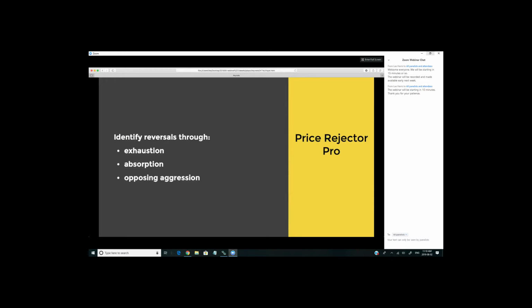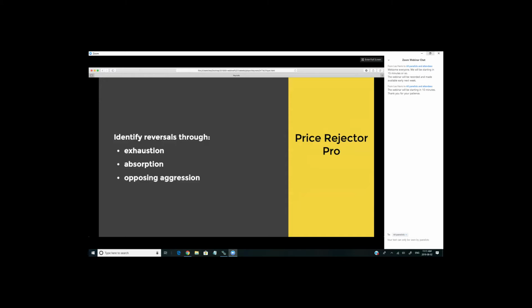So now we incorporate the ability to consider absorption within Price Rejector Pro. So we get this holy trinity of order flow signals in Price Rejector Pro. Not only do we see exhaustion as price goes up, we run out of buyers, we see aggressive sellers come in, but we can also tell the indicator to see if the buyers' aggressive activity is being absorbed by stronger passive sellers. So if we put all that together and set the indicator up in the right way, we can really start to get some very fine, very accurate signals.